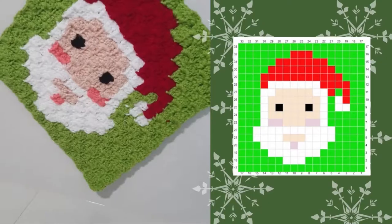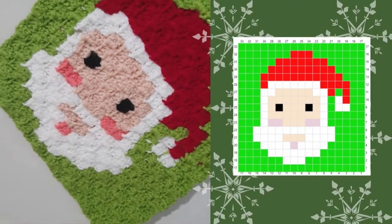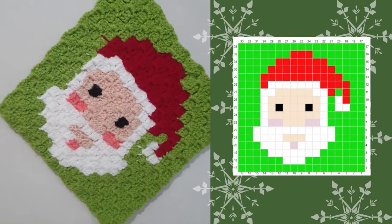Today I will show you how to corner to corner crochet this Santa Claus dishcloth using this graph. So, enjoy!